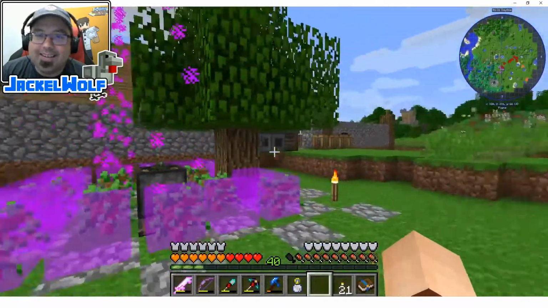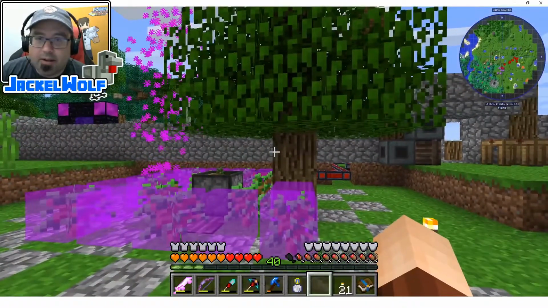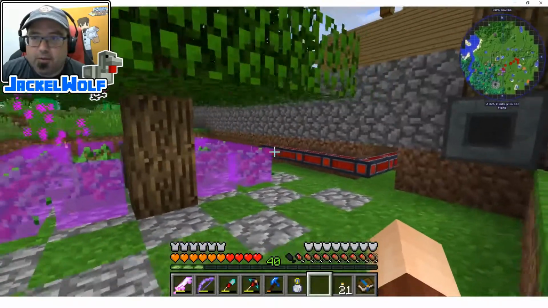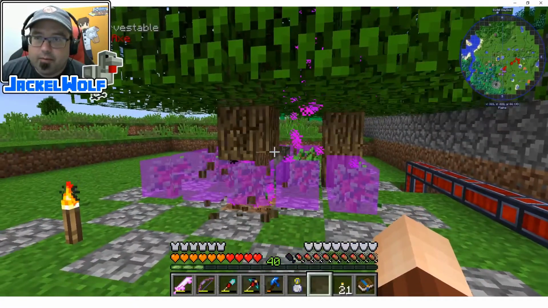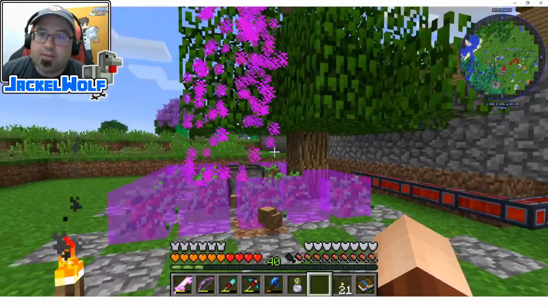While we're waiting here, I've got a bunch of bones from my, oh, actually look at that. We didn't need it. I went and grabbed a bunch of bones from the automatic mob farm, but it looks like this is going to work really good. So as soon as this little pink field gets over here, and there you go.